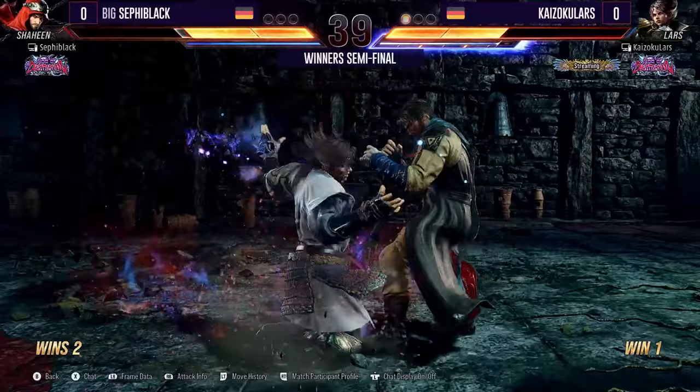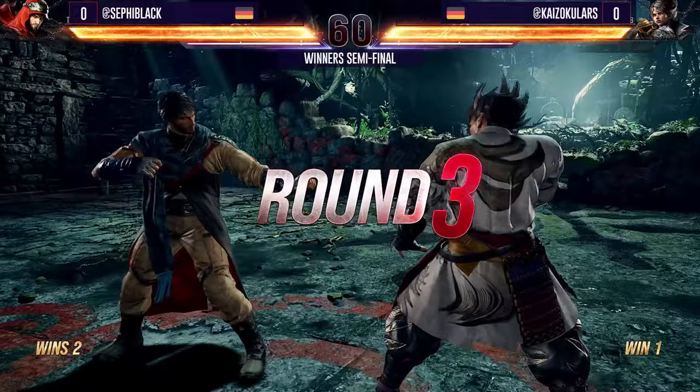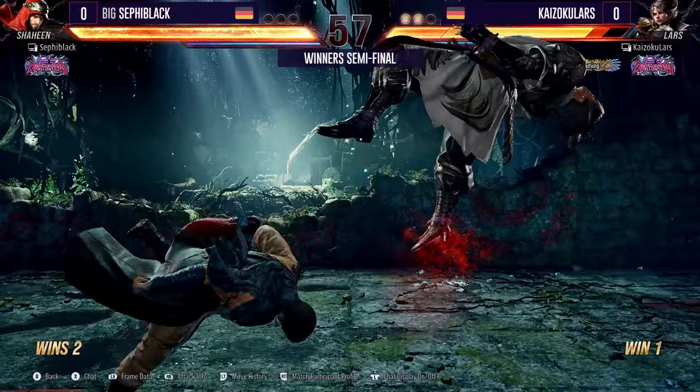Okay. Goes for the special low. What a sidestep left. And this time, tracks him with that low. So Kaizokulars, man. He knows his options so well, and that's what being a specialist character player is all about, right? He knows all of his options depending on how his opponent is reacting. You're able to adapt really well.